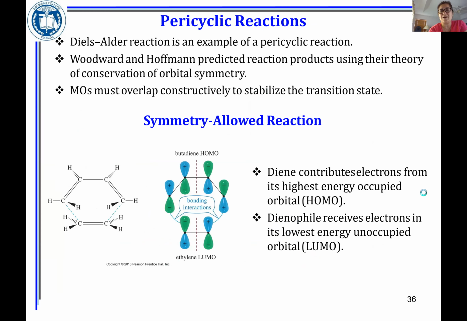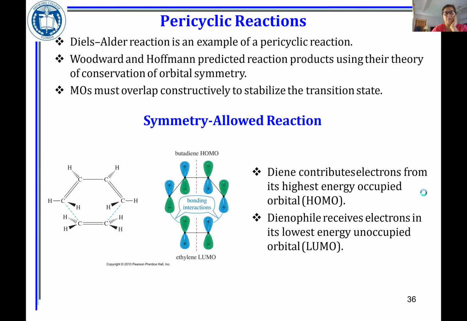Just know that if you have the electron withdrawing groups from the dienophile in the cis position, they would be in the cis position on the product side. And then the electron withdrawing group is going to go to the endo position. Those are the ones that I want you to be worried about.